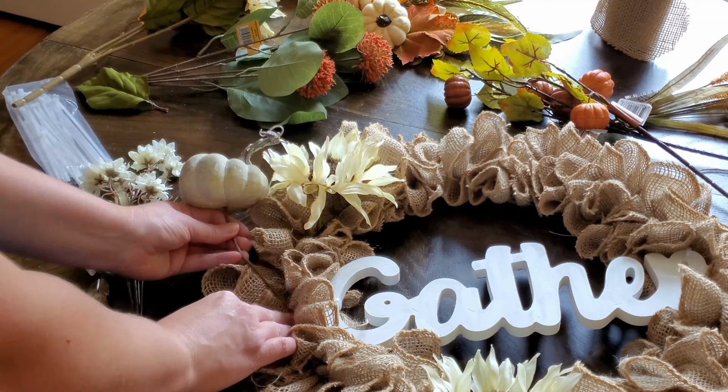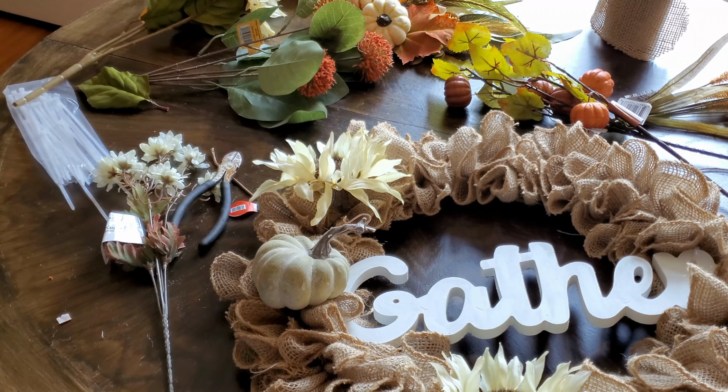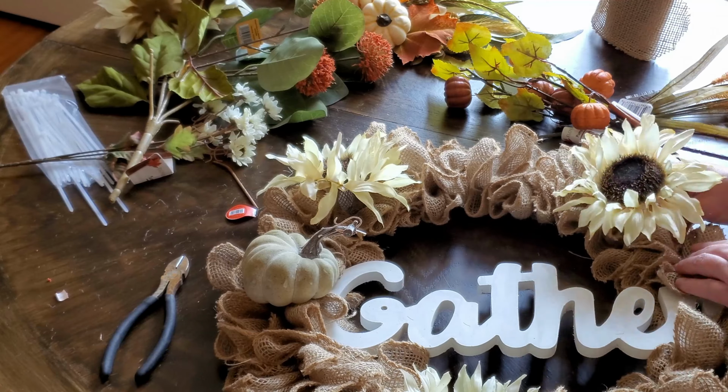So that's pretty much it for this tutorial. I'm just playing around with the placement of all of the different floral.